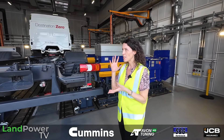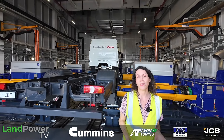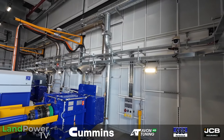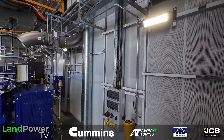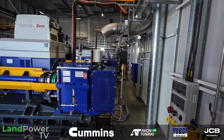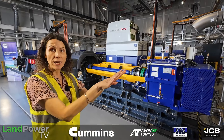The tertiary level — that final level of protection — addresses what happens if the worst occurs. If we did see an explosion, how do we protect our people as the primary concern, and how do we protect the asset that is the powertrain test facility? The back wall and side wall here — on the other side of which is the control room where our people work — is a blast wall. We've had full CFD models done to simulate different vehicles, different credible hydrogen releases, and what an explosion could look like, including worst-case pressure waves. That wall is designed to withstand the blast and protect the people within the control room.